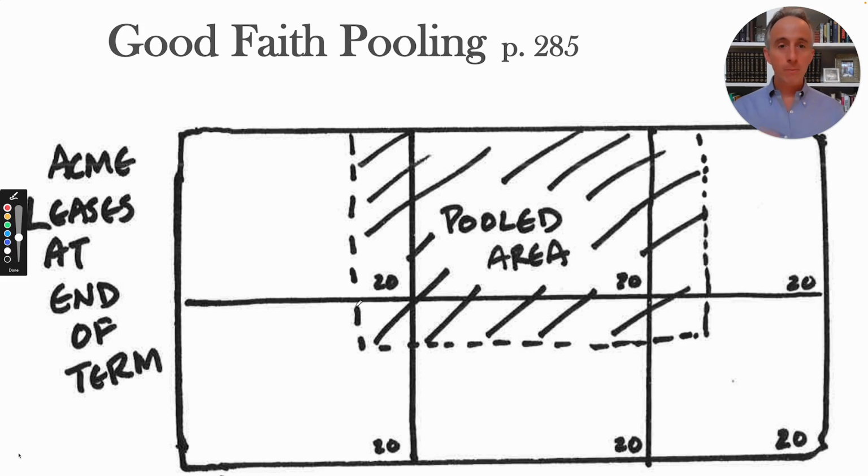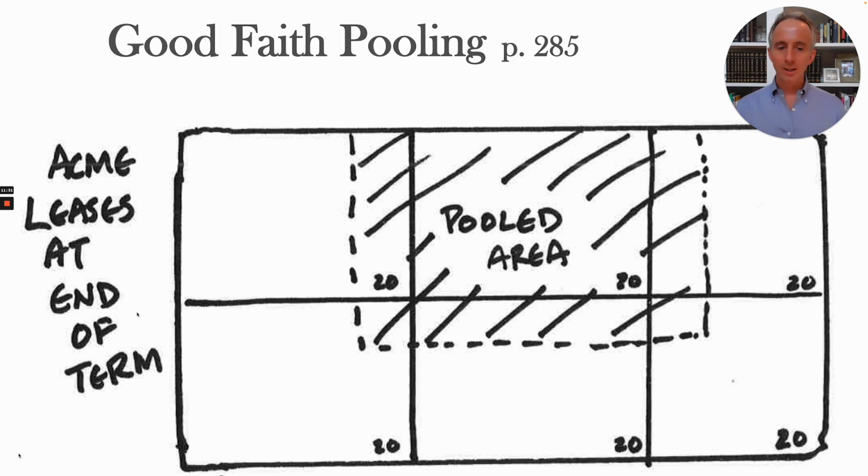Note that, remember, under pooling, how much is shared with each landowner is dependent on how much acreage is in that pooled unit. So these landowners on the side that just have a small corner of their property producing oil are only going to receive a tiny fraction of the oil and gas from that well, even if it is a profitable well producing in paying quantities. And so this, to most of these landowners, is going to look like bad faith.